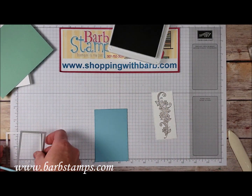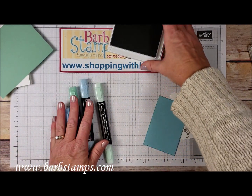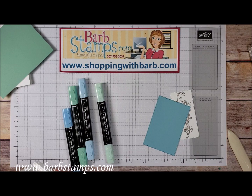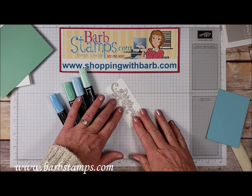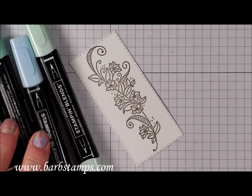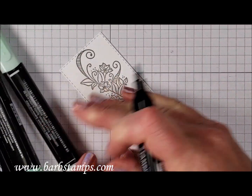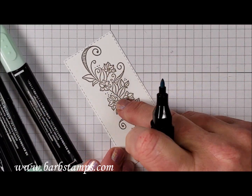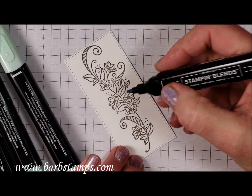Okay, so we'll put these aside, throw this in the trash, and now I'm going to bring in my Stampin' Blends markers. I have my Mint Macaron and my Balmy Blue here. So I am going to do some coloring on this piece. So I'm going to zoom in and speed up the video. Okay, I'm going to start with my light Balmy Blue. And I'm going to color most of these little flowers, the tops of the flowers, not the bottoms, and then these little, I'm not sure what you call these little patterns here, but I'm going to do those also.